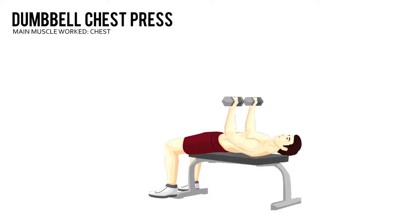Dumbbell chest press. Lie on a flat bench holding a pair of heavy dumbbells with your arms extended over your chest and your palms facing your feet. Be sure to keep your feet flat on the floor. Slowly lower the dumbbells to the outsides of your chest. Pause for a second, then push them back to the starting position.